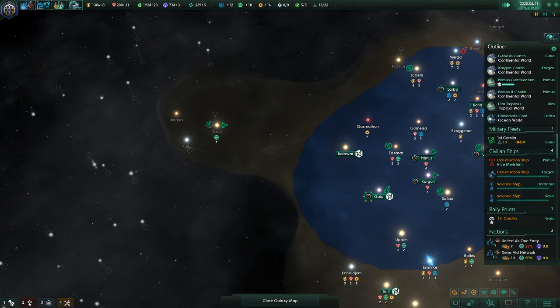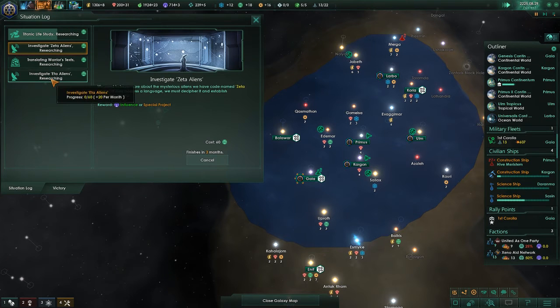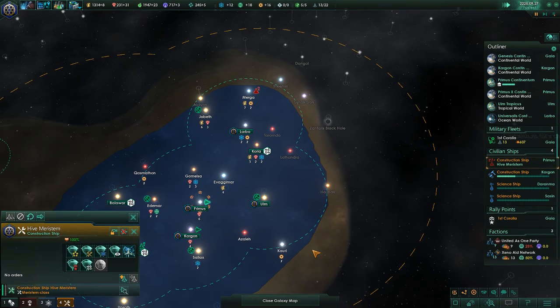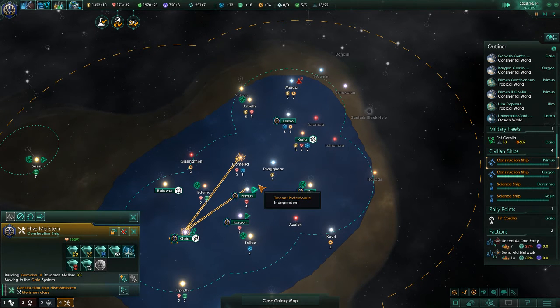Well, I think we already knew that. Alright, give us +3, please. So is all the stuff here, researching this stuff. Reward Influencer Special Project. We're researching everything, looks like. And the Titanic Life Study and everything. Okay. So construction ship. Let's see, we need some more physics research. So let's go build a research station there.